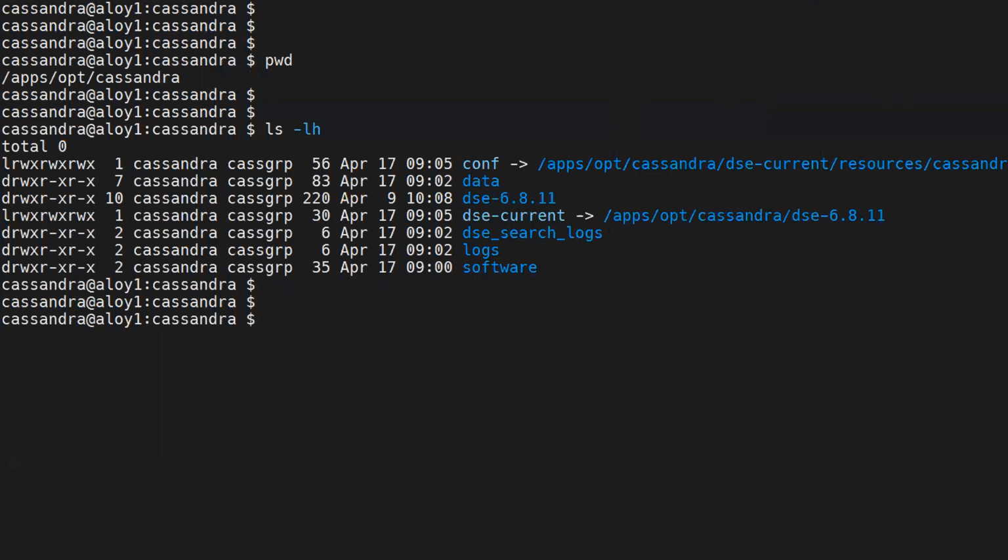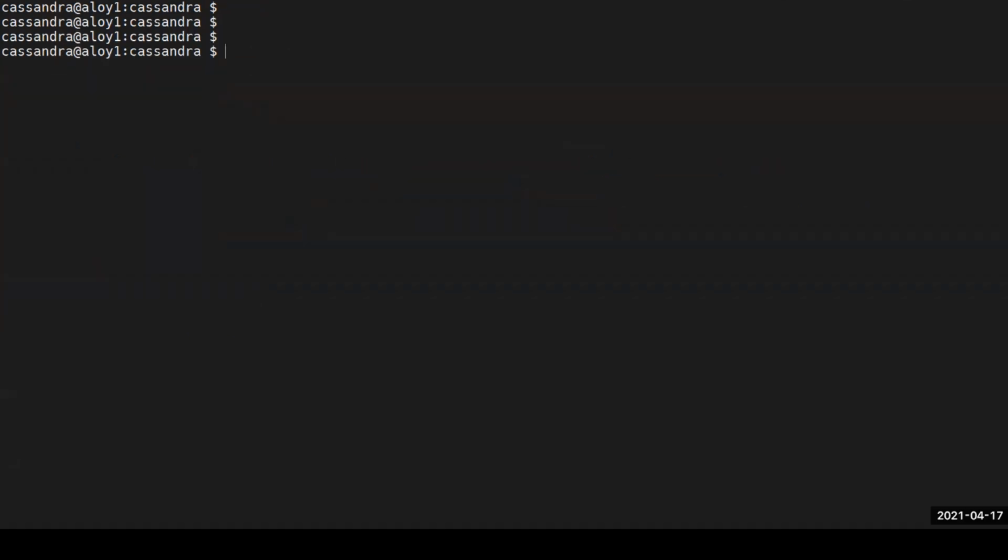On Alloy1, let us start configuring it for the DSE cluster. I'm going to copy all the configuration files from an existing node. I will copy them from the HZD1 server.